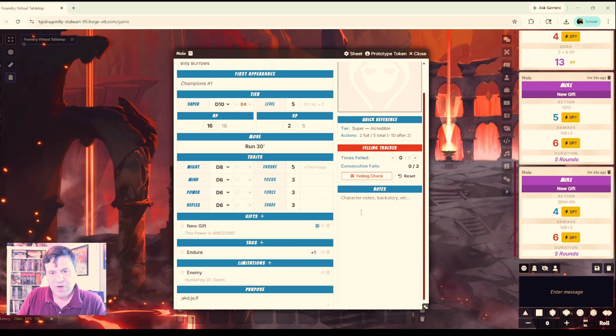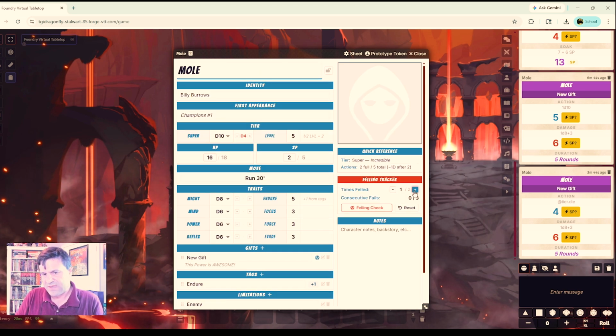And then we have this one more little section here, which is if he gets dropped down to 0 hit points, or HP, they're not hit points, I forget what they're actually called in the game, but if he gets dropped down to 0 HP, he has been felled. And you would say, I've been felled once, and you'd click the plus box and you see now it's 1 out of 2 maximum times that he can be felled. Then you can start making felling checks, right?